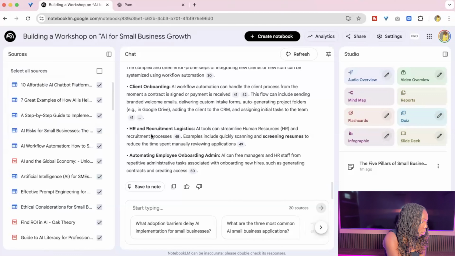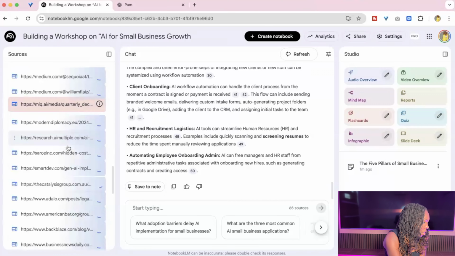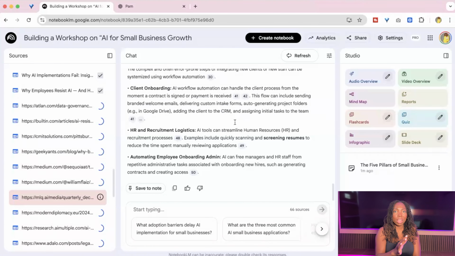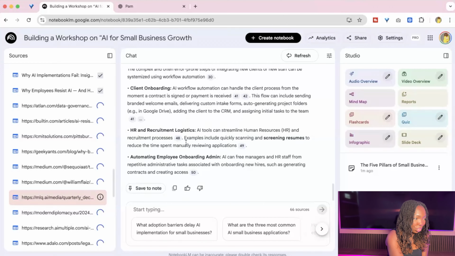And now it's going to import all the sources, the new sources, and it's going to move them to my working environment, which is this middle section here. Now, in this next section, I want to walk you through the mind map feature. I love this mind map feature because it gives me clarity. So if you want clarity, you want to click on mind map.